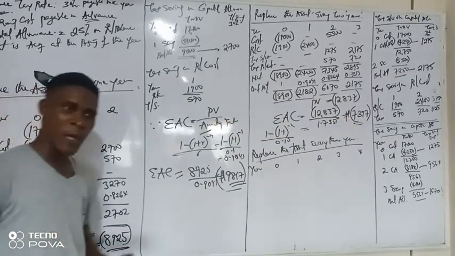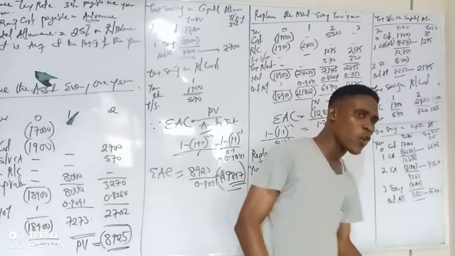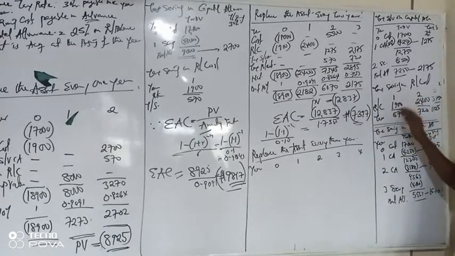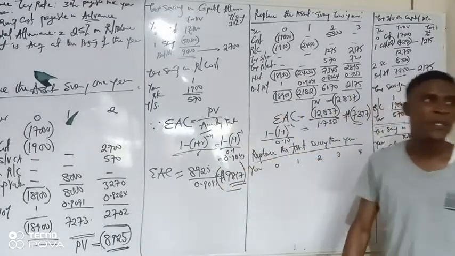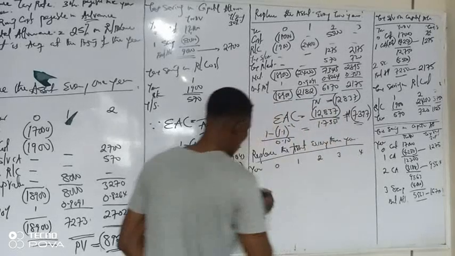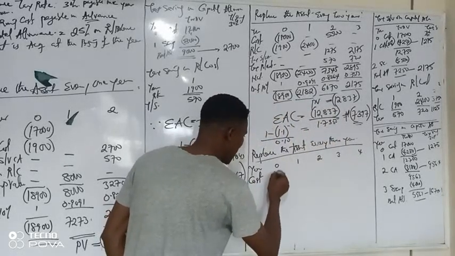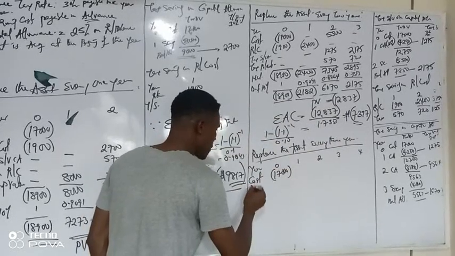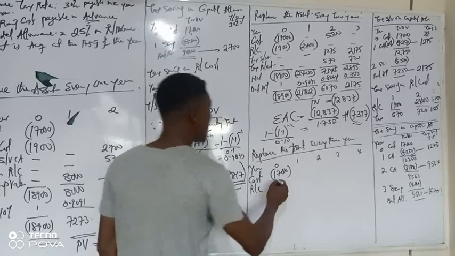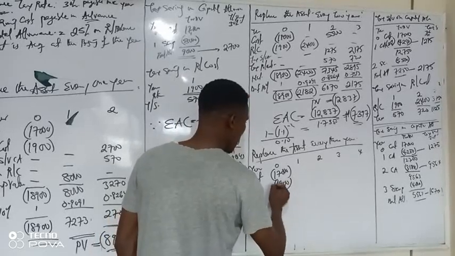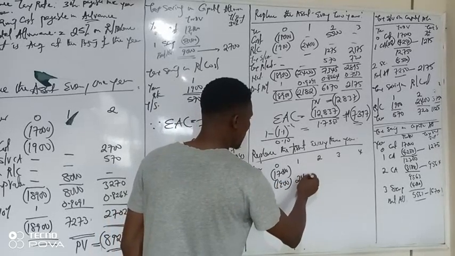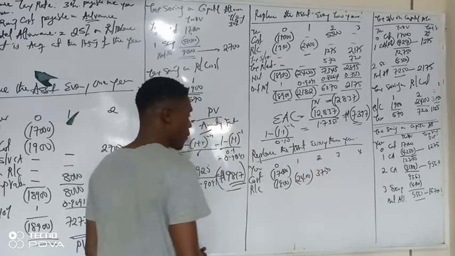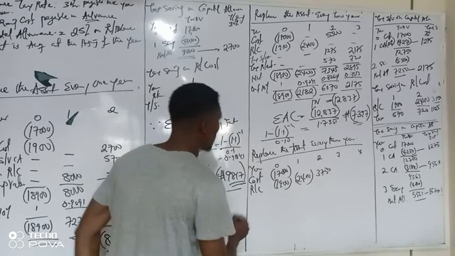Don't forget the procedure again. When the running cost is payable in advance, for the purpose of tax, use the same year. But for the purpose of PV, you have to move backward to the last year. So therefore, we have the cost of the asset. How much is the cost of the asset again? 17,000. Then the running cost: year 1 comes back to year 0, 1,900. Year 2, 2,400. Then 3,750. Don't forget your scrap, like last time. But let's start with the capital allowance first.